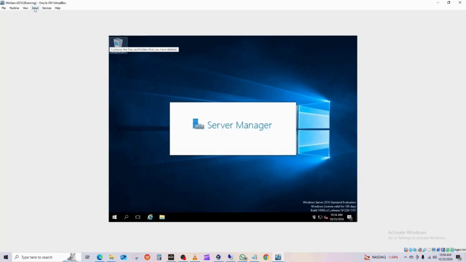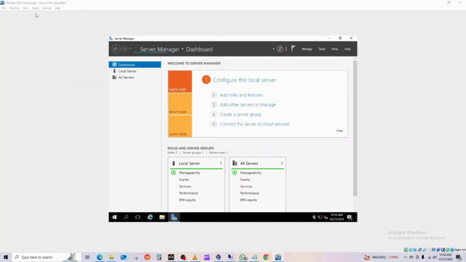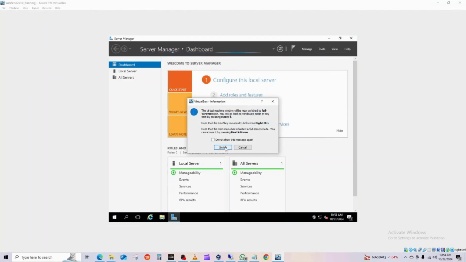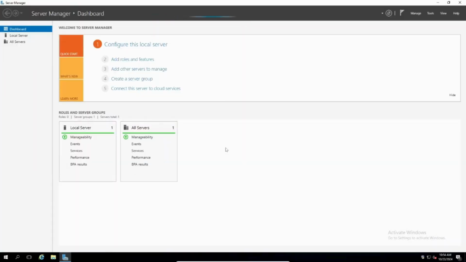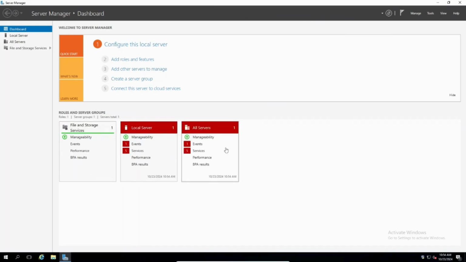Okay, let's see. Full screen mode. Yep. As you can see now, we are able to view our server on the full screen. There's no more scrolling down and up like before.